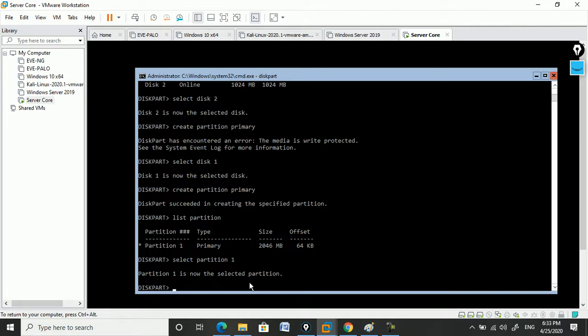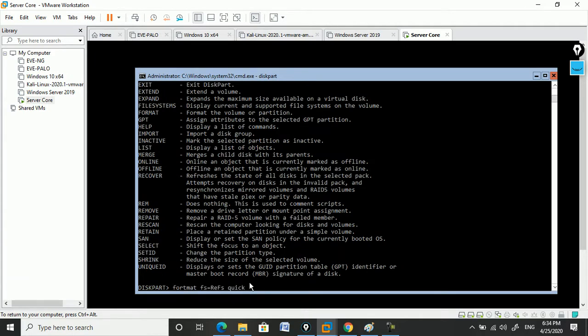So how will we do it? Format fs, where fs means file system, equal to ReFS, resilient file system. And what kind of formatting do we want? Quick format, otherwise it will take a long time.